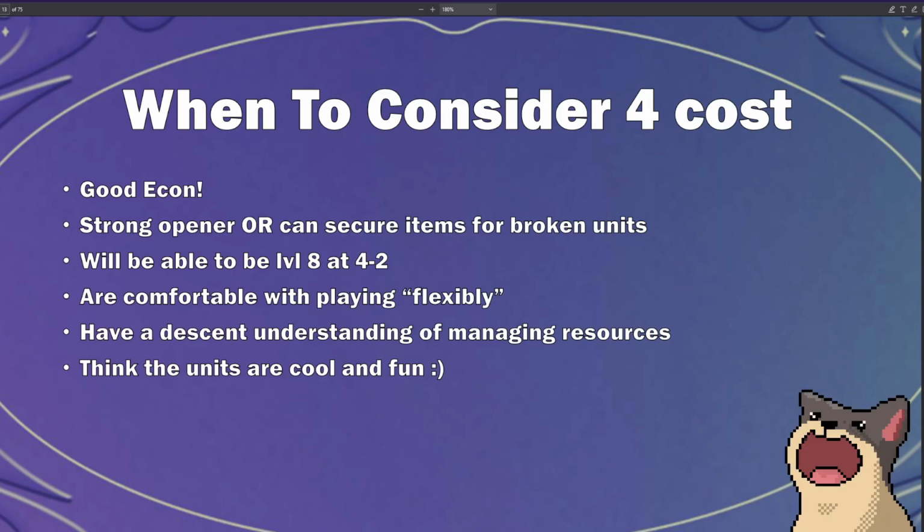So if you don't have the items for the forecast that you want to play, you probably can play around the forecast. And then you also have to think about it long-term. You always want to be able to go level 8 on 4-2. That's just a general guideline for a stage, which I'll talk about when we get there. And then the other options, these are not really relevant in the current patch, but they're relevant in some of the other patches.